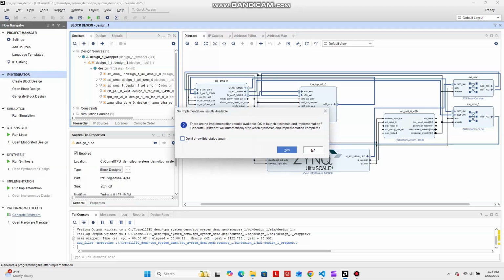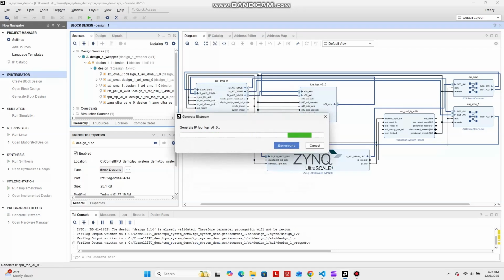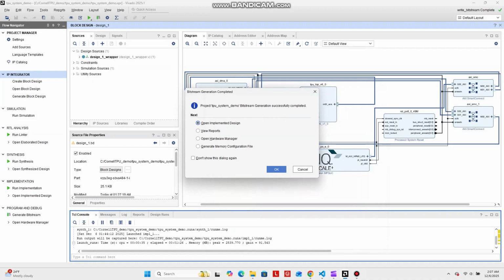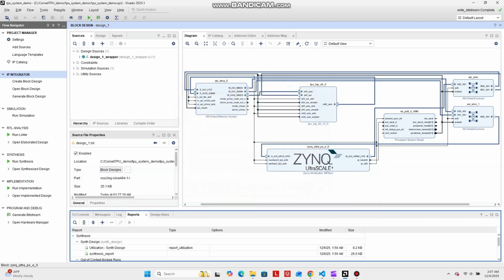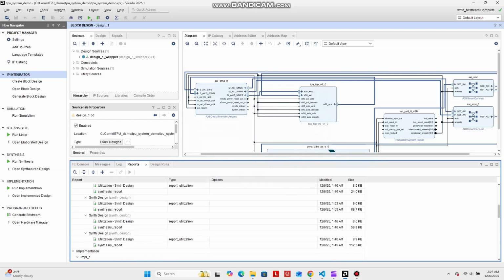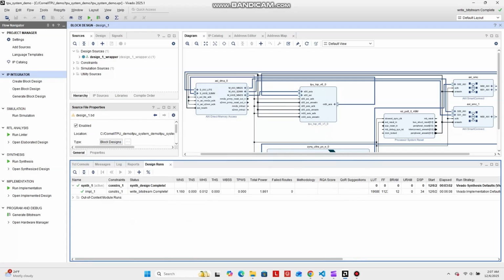So yeah, you can click OK for this, and yeah, this might take a while, so again, I'll skip to when it's ready. Okay, yeah, so now we see that the bitstream was successfully generated. So you just want to click view reports, and if you're interested in any of these reports, you can click on them. But the important thing is to go to design runs and just make sure that all of these parameters are positive, and that just means our design meets timing.